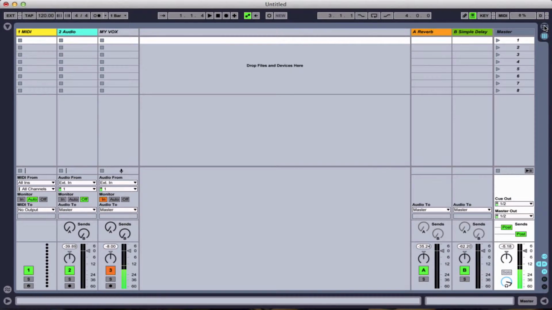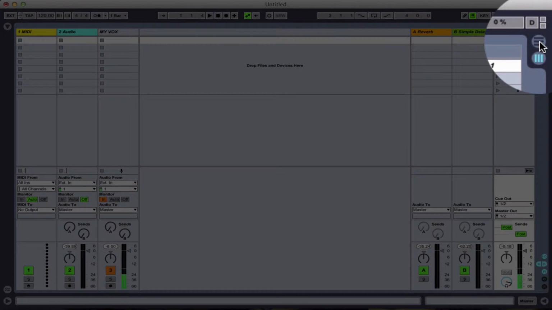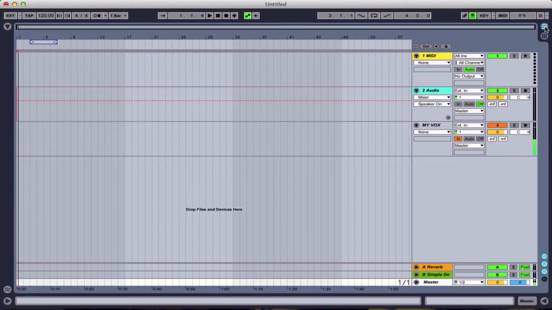In the upper right-hand corner, you'll see these lines, and if I click on this one, or if I hit tab, it allows me to jump over to the arrangement view. And the arrangement view is basically when, after you sketch out your ideas, you can lay them out into a song format. If you used other DAWs before, you might be more familiar with this view. This essentially is where you can build out your song.